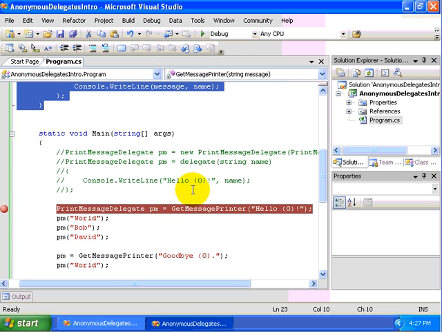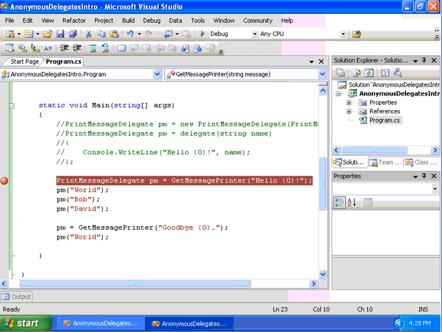So the key idea here is that the state of your anonymous delegate at the moment of instantiation is available during each invocation of the anonymous delegate. And as we work through some more advanced examples in the next few videos on anonymous delegates, we're going to look at this concept in more detail. The more you see it, the more you hear about it, the more you're going to realize that this feature is actually pretty valuable.